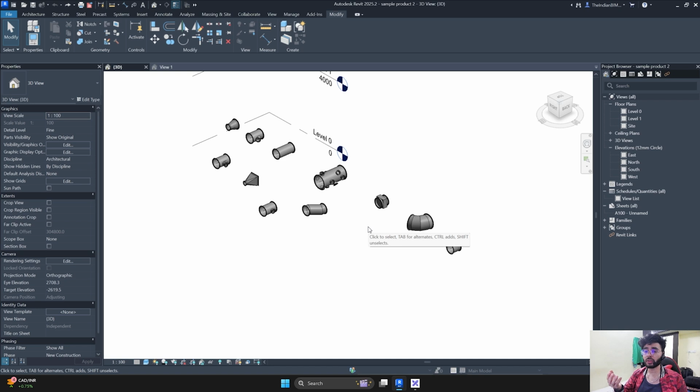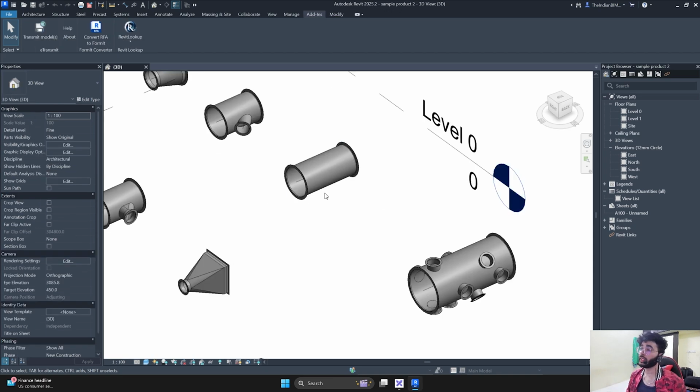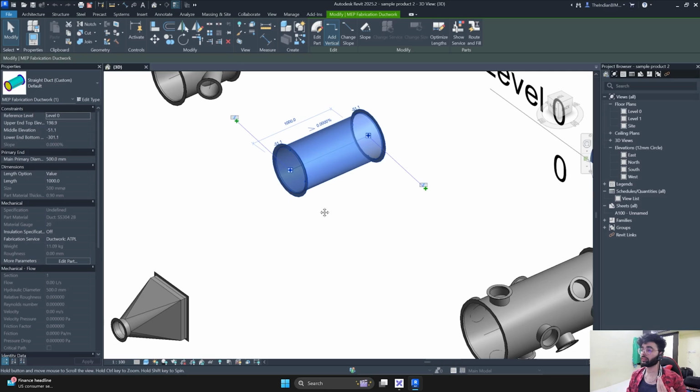In order for us to proceed further, the first step that I'll explain is that you have to make sure you have an understanding of what you wish to do. Right here, I know that I want to turn off these parts, these connections, and I can see this is somewhere in my parameters on the left. It says Edit Parts. So I need to have an understanding of how I can access this property from the Revit API perspective.